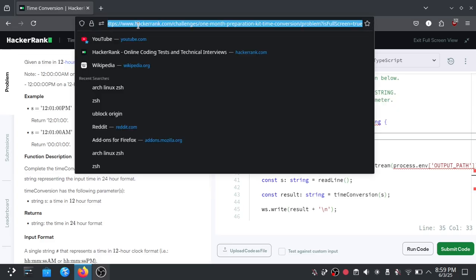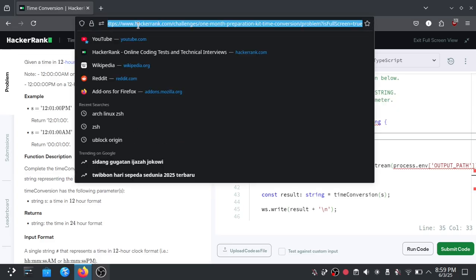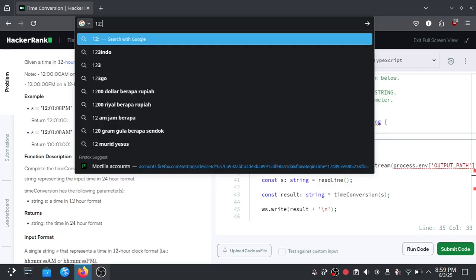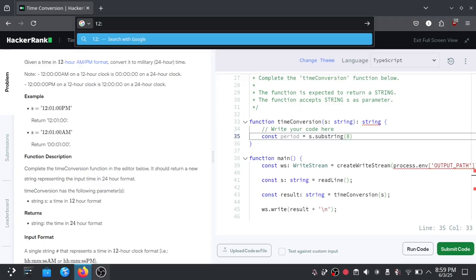So if I can put in an example, for example like this: 0, 1, 2, 3, 4, 5, 6, 7, 8, and then 9, which is PM, like this.